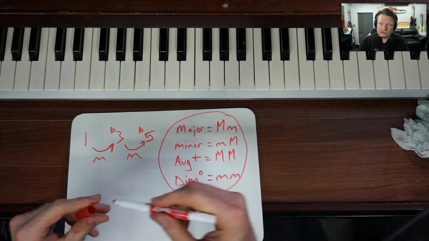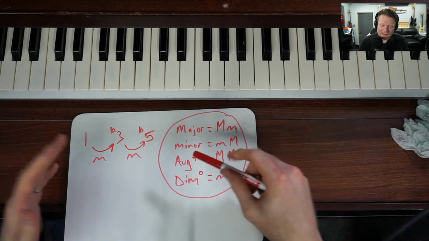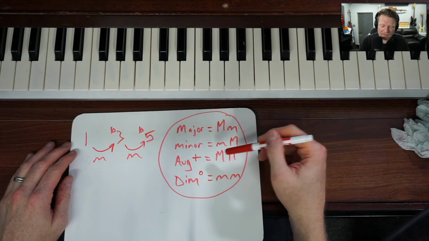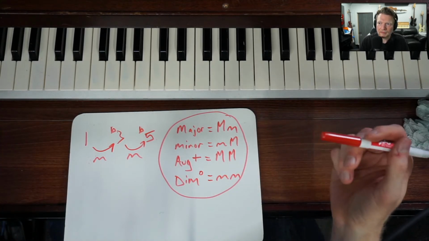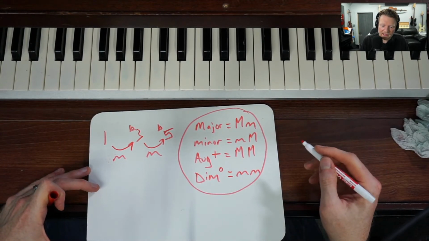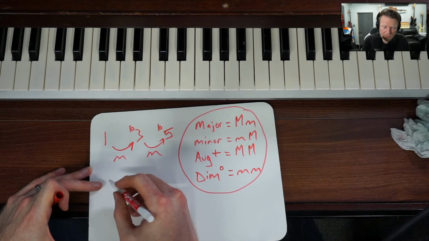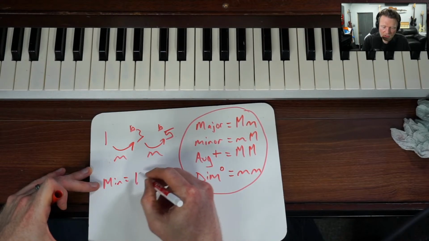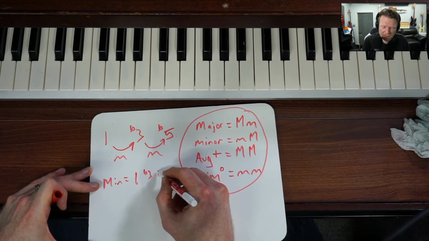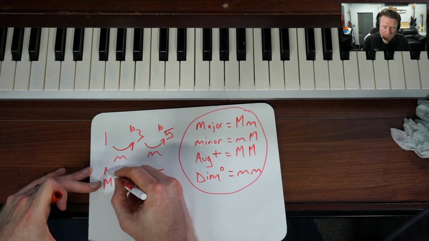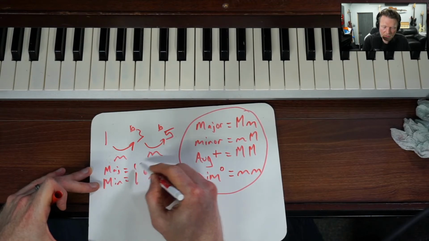That is your stuff right there. Stacking the thirds: major, minor, major, minor, major, minor. Augmented, major, major. Diminished, minor, minor. Boom, just like that. You can also think of it in terms of numbers. The minor chord is going to be 1, flat 3, 5, so the flat third is the deal. Major is just going to be 1, 3, and 5.